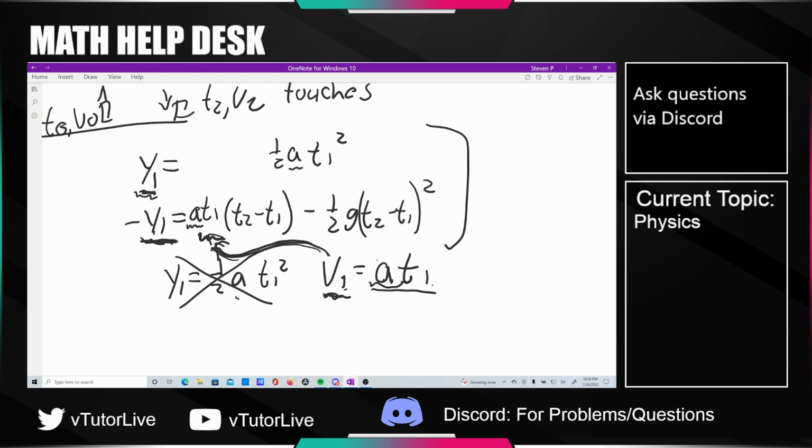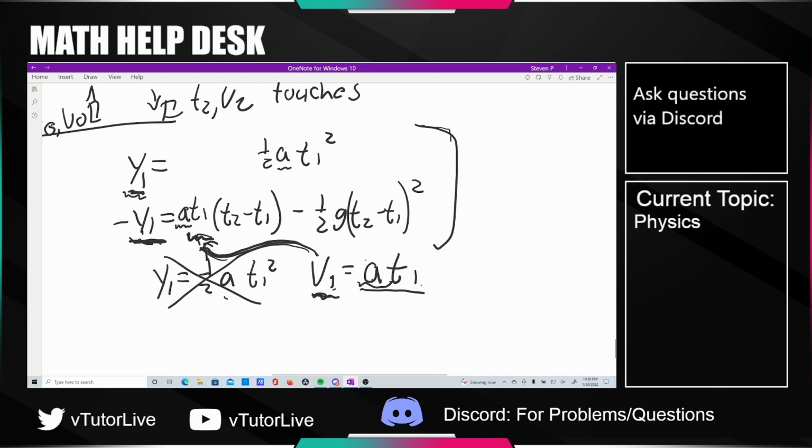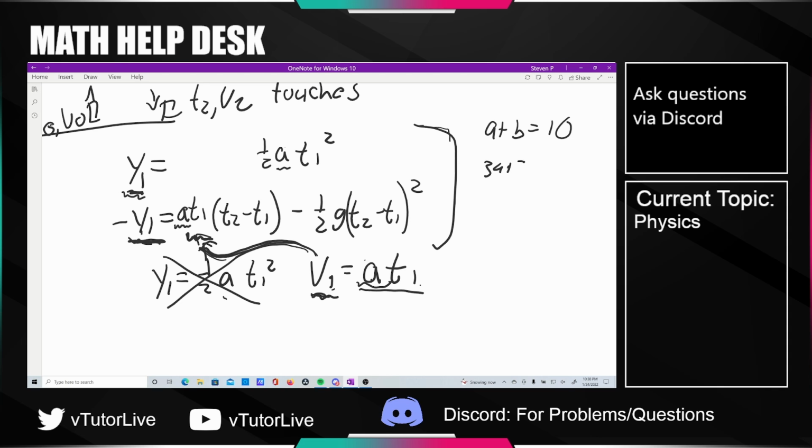See that? So initially we need to find y1 first, then get... You can do that if you want. Two equations, two unknowns, you can solve them in either order. But the bottom line is that it's asking for acceleration. You see what I mean? Like if you had a plus b is equal to 10 and 3a plus 2b is equal to 5, you can solve for either one first, right? It doesn't really matter. At the end of the day, you'll get answers for both.